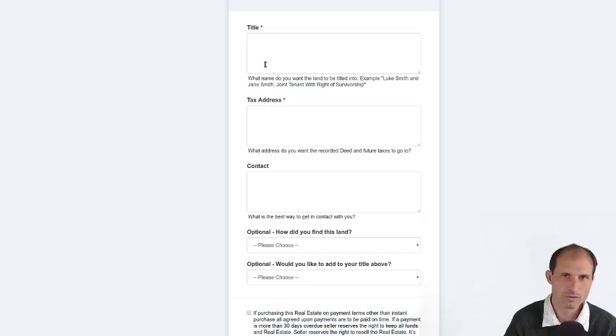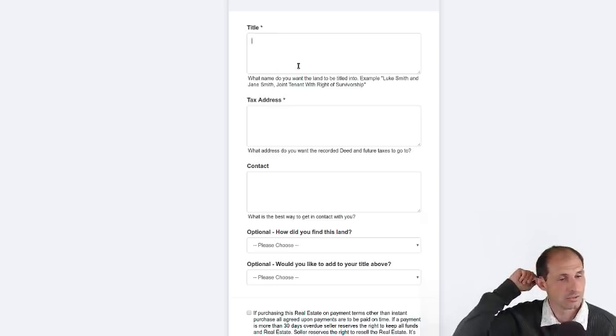My name is Luke Smith — it's a really common name. I went to prom in high school, went to pick up the flowers for the girl, said my name is Luke Smith, and I got the wrong flowers. I ordered flowers that were supposed to match her dress, and the other Luke Smith got my flowers. There was another Luke Smith at that school — when they called over the radio in class they'd say, which Luke Smith? The one with the sister or the one without the sister. Luke Smith's a common name, so for me I'd put my middle initial in there: Luke T. Smith.